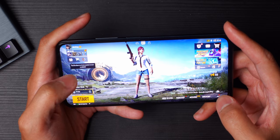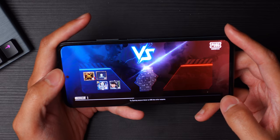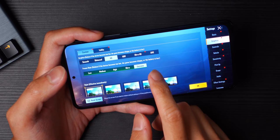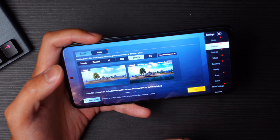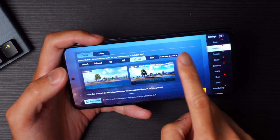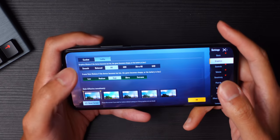The next one is PUBG Mobile — one of the main games where I can go above and beyond in both resolution and frame rate. You actually have to pick your poison here: either Ultra HD quality but you can't go max on the frame rate, or you go HDR for some extra colors and vividness and then you can go extreme on the frame rate. I decided to take advantage of the 120Hz refresh rate screen and kept it at HDR at extreme frame rate.